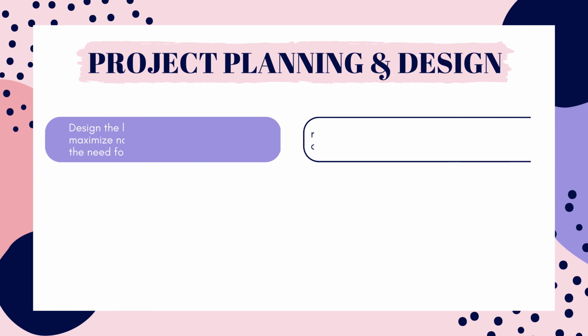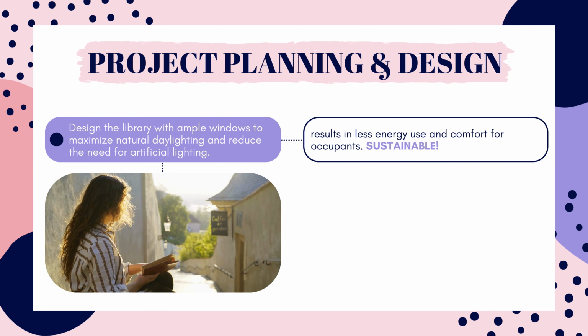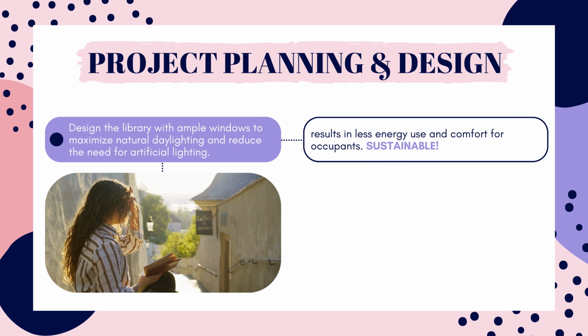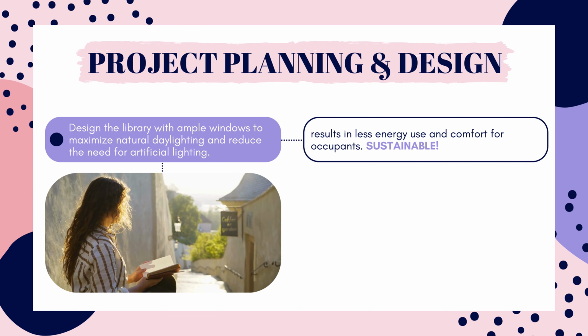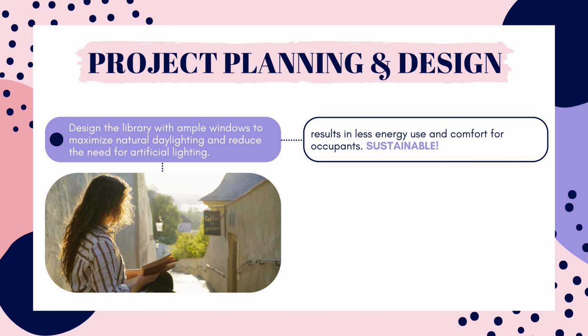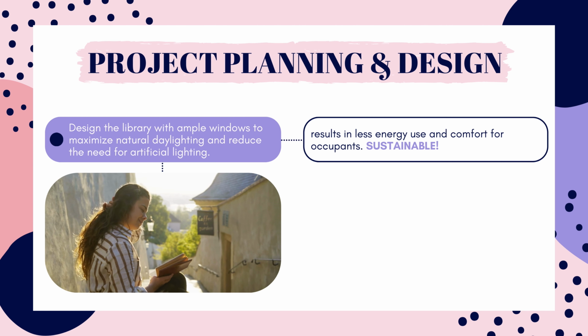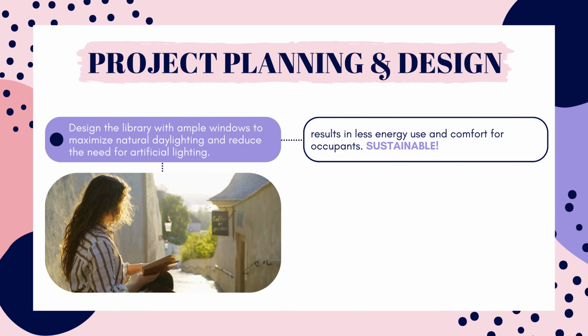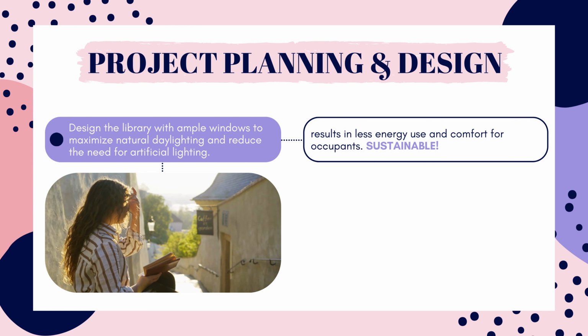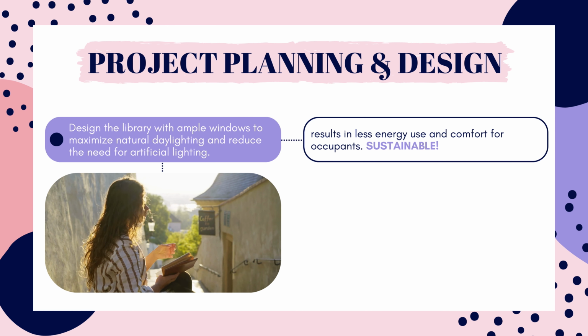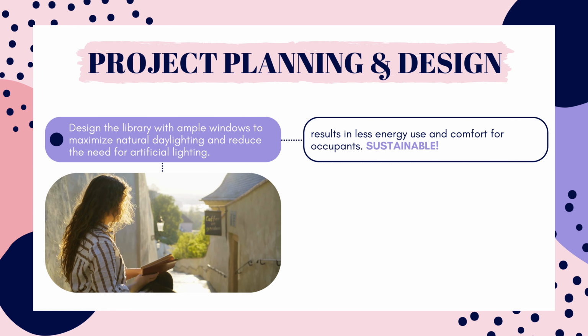So our correct answer is ample windows with natural daylighting. Using a good amount of windows in the design allows for increased natural light penetration, which can reduce the need for artificial lighting during daylight hours. This not only promotes energy efficiency, but also contributes to the well-being of occupants by providing a connection to the outdoors.